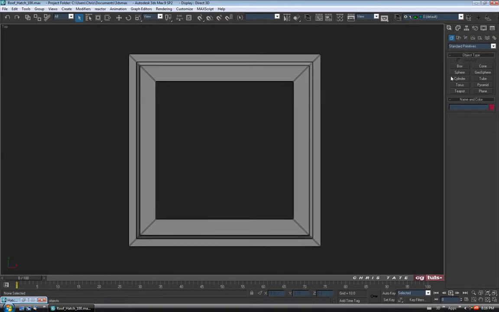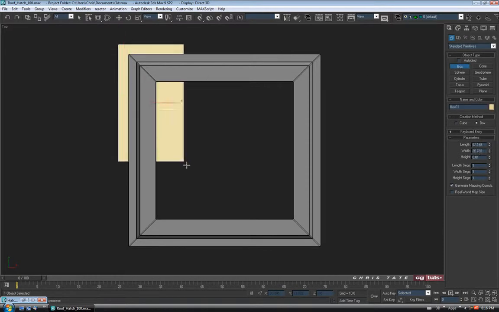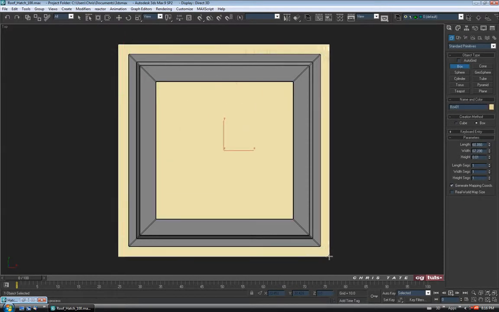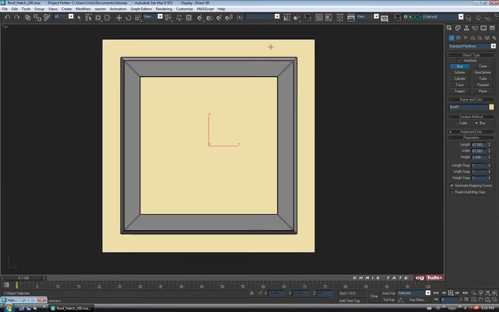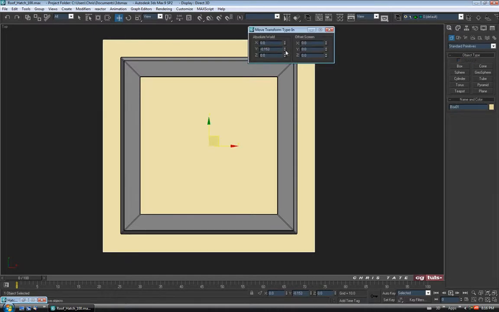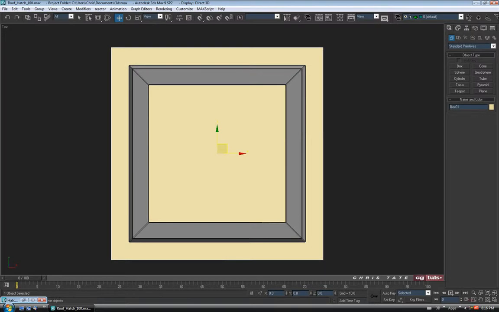Alright, zoom in here, and we'll just go to another box, grab one of those on the create panel, and just drag one out. And again, you don't need to worry about the size or anything just yet. We'll figure that out in a sec. Alright, so let's get one in there, just give it a little bit of height, and let's center it. Right click on the move tool, and just right click to zero these spinners out, just so we know it's going to be centered on our hatch.